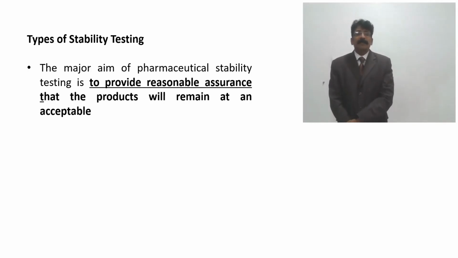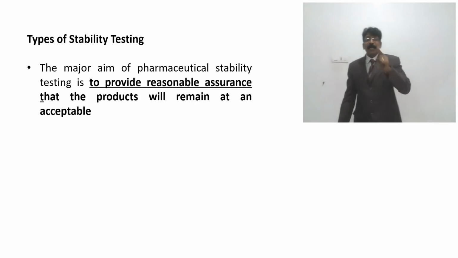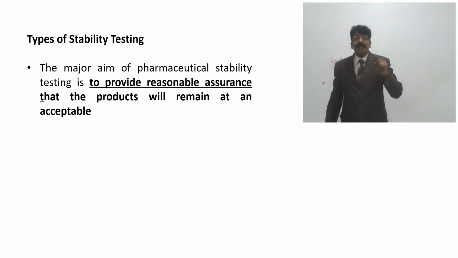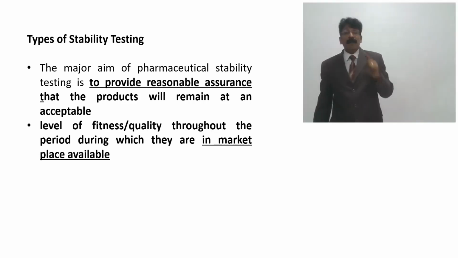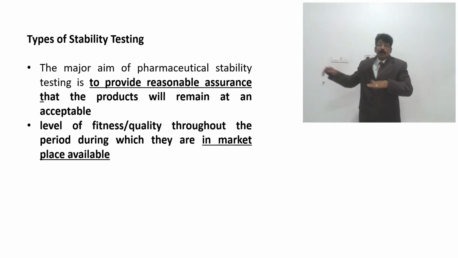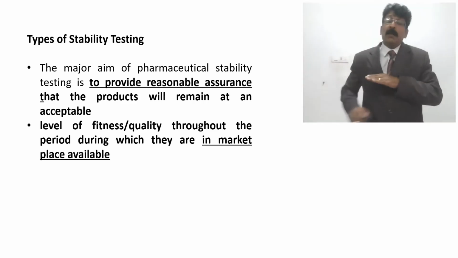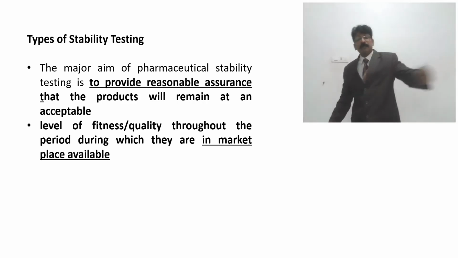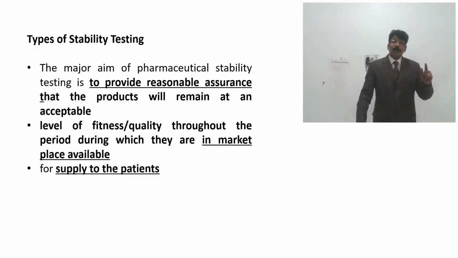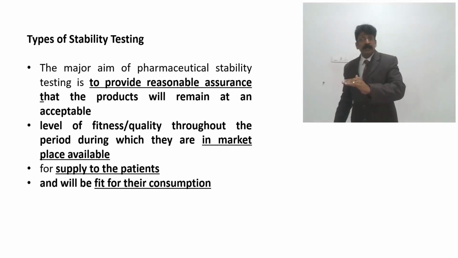The major aim of pharmaceutical stability testing is to provide reasonable assurance that the product will remain at an acceptable level of fitness and quality throughout the period of usage. Throughout the period in which it is marketed, when it goes to the market it will take some time, and then there is its usage, the supply to the patient, and use by the patient, and it should also be fit for consumption.